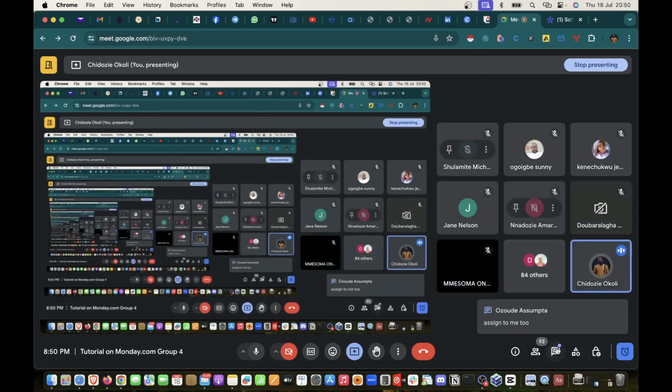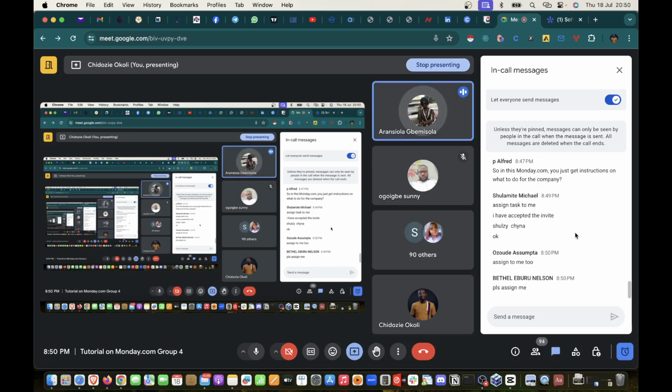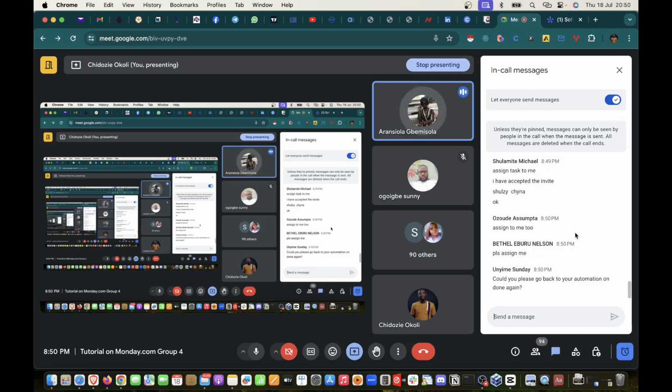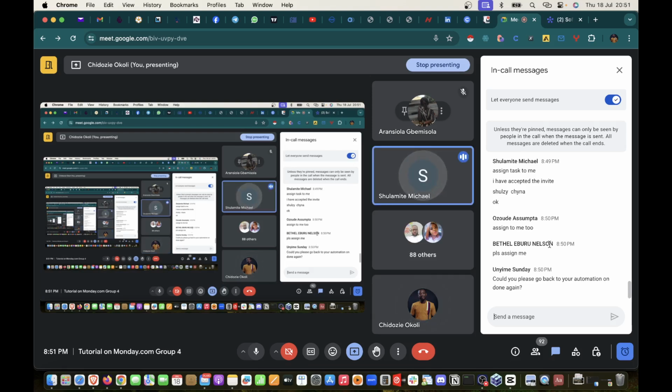Why are you guys not accepting your tasks? My email is the one with the NG, so it didn't deliver. I didn't get the notification so I can accept. You see, exactly. I said that NG is not going to work. I sent a message, but I think he didn't get it in time. Okay. All right. No problem. Who else has moved? Please, here is Shuzi. Yeah. You assigned a task to me, but where should I go?